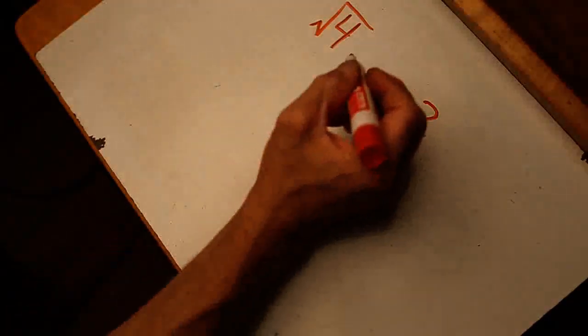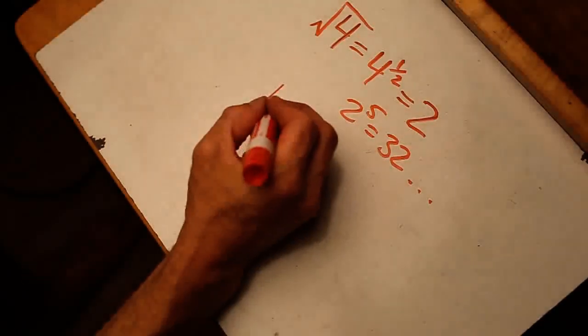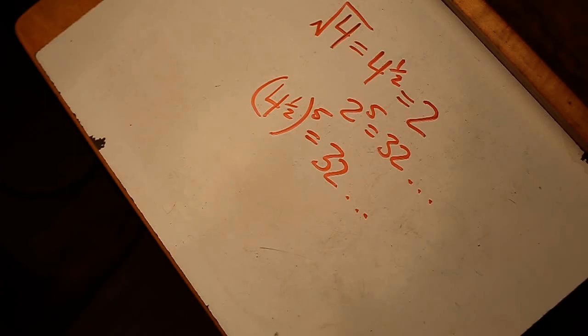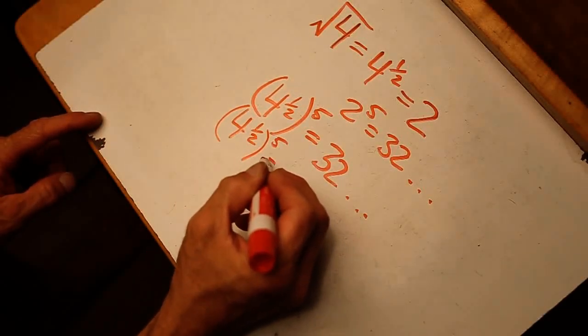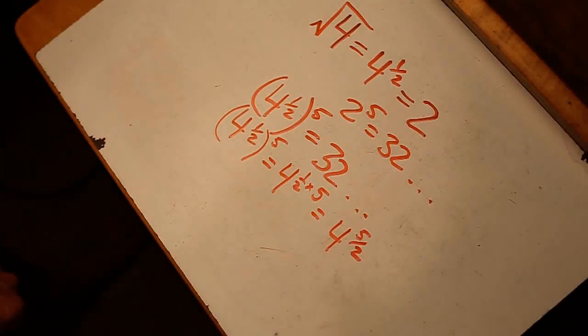Here's why. You know that the square root of 4 is 2. Well, there's another way to express that. The square root of 4 is just 4 taken to the half power. And that's simply what a square root is. So you could take 4 to the half power and then to the 5th power, and you'd have the same thing as 2 to the 5th, your 32 target. However, technically, that would be breaking the N2K rules, which state that only one power can be applied to each number. This is not a problem because 4 to the half to the 5th is just 4 taken to the power of 1/2 times 5, which is 4 to the 5 halves.